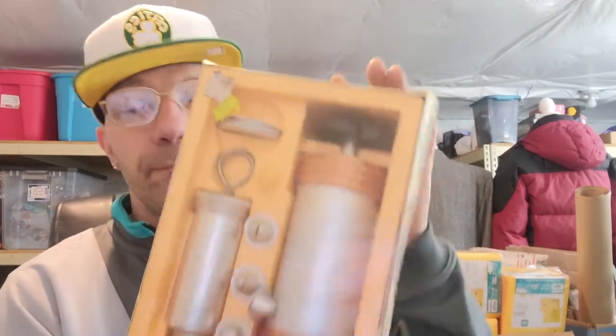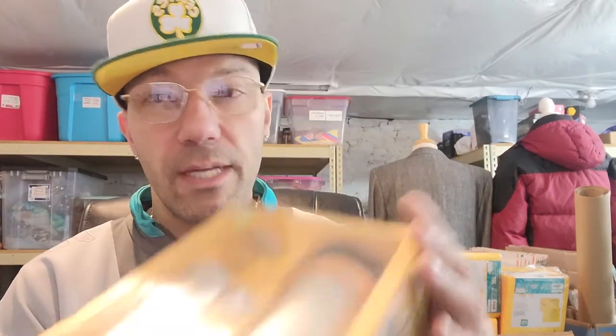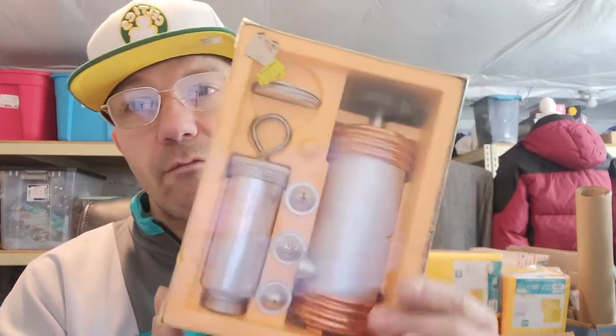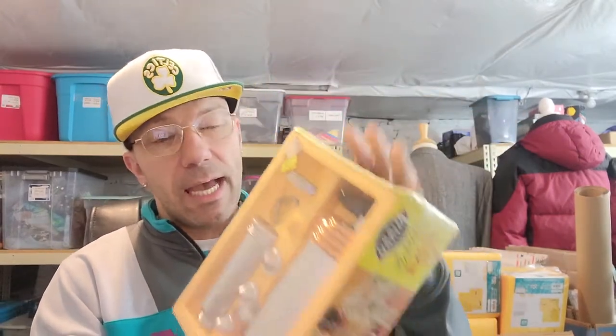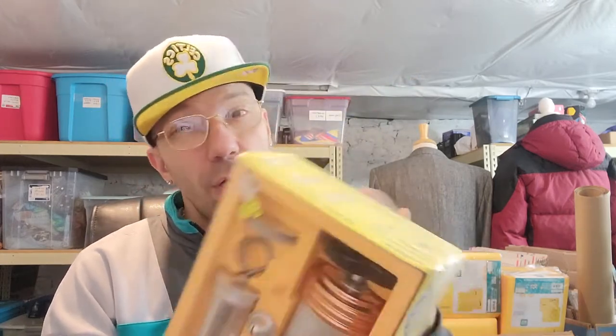Not everything that I picked up from there in general, but we did get a Miro. It's a cookie kit, but this is brand new in the pack. This was never opened. It's still sealed, which means that's never been used, obviously, and it should sell for a little bit more because it's brand new in the box. I don't know what they go for new.